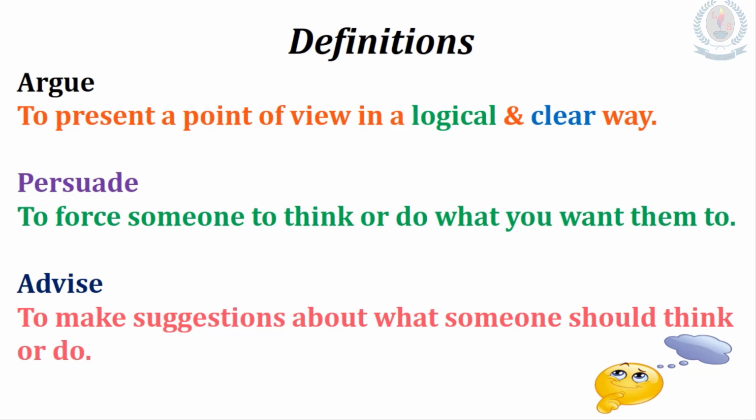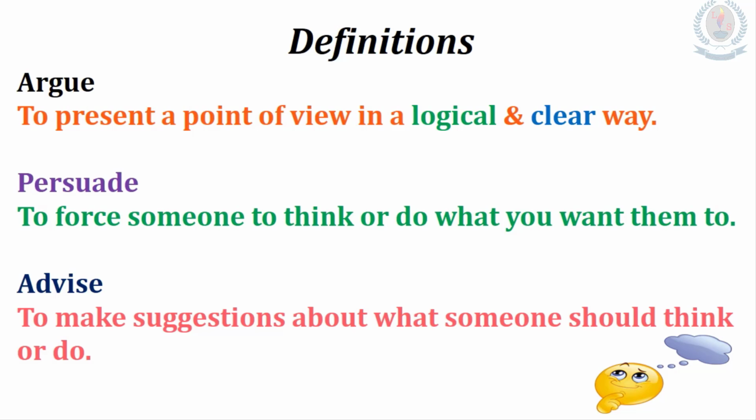On this slide, it is shown the definitions of argue, persuade and advise. You all have to join with me to read this, right? Let's move to the first one. Argue. Argue means to present a point of view in a logical and clear way. You can see in this first definition I have highlighted logical and clear, because once you argue, you have to present your point of view in a logical and clear way.